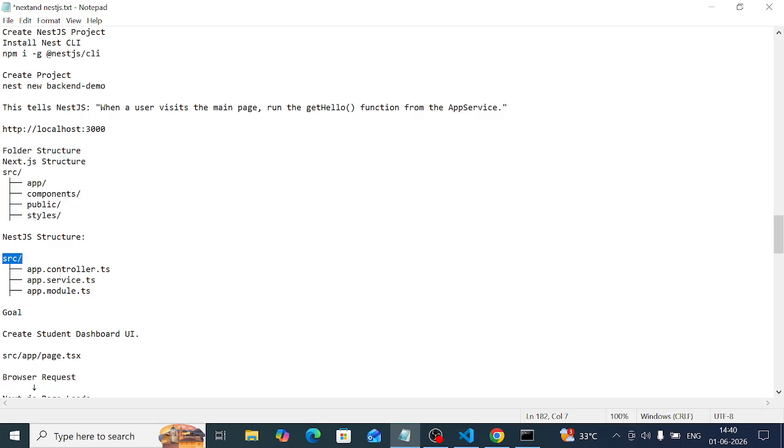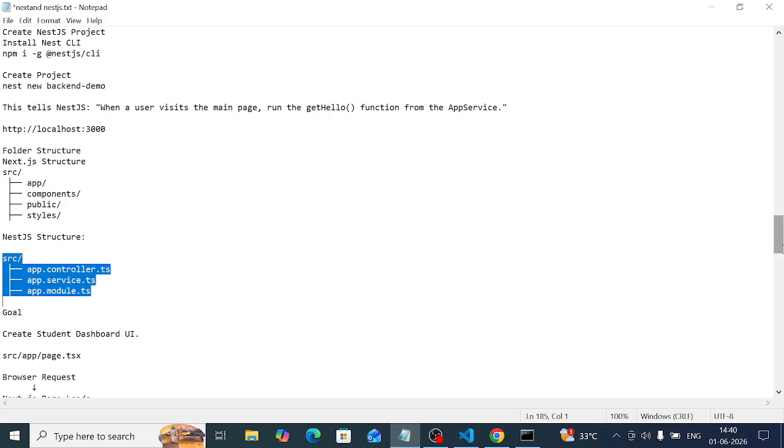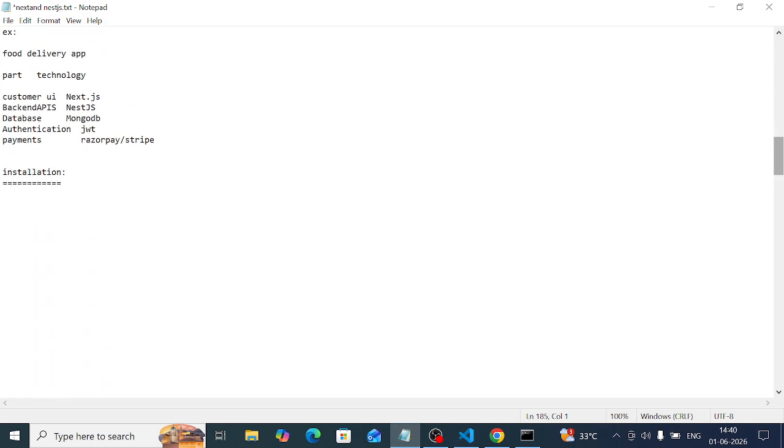In Nest.js it is app.controller and service. Both we already saw. See, app in Next.js is nothing but pages. Components means reusable UI.